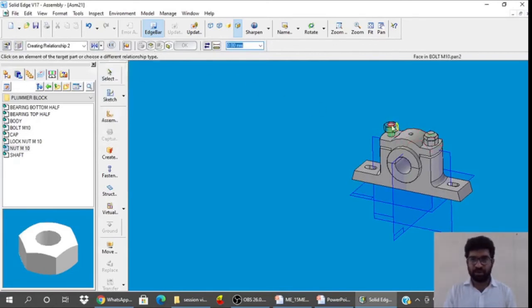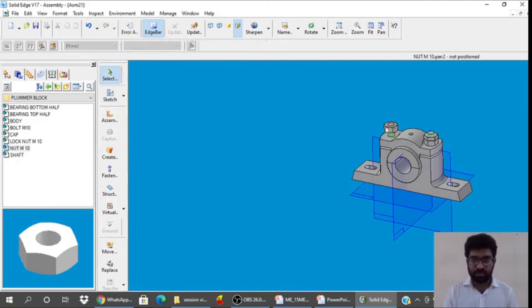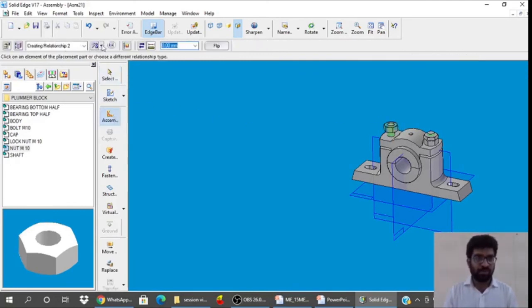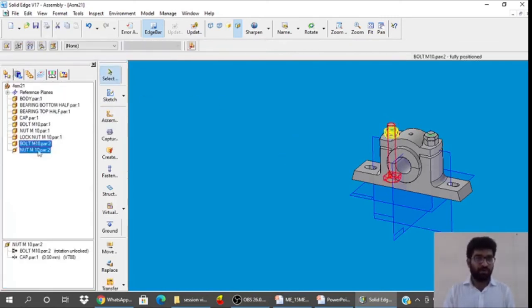Second relationship to mate, this face with this face. Come out of the command, go to assembly pathfinder, lock this rotation.